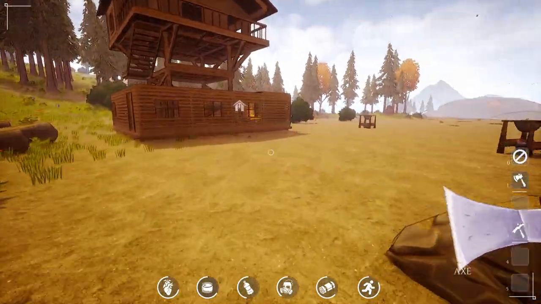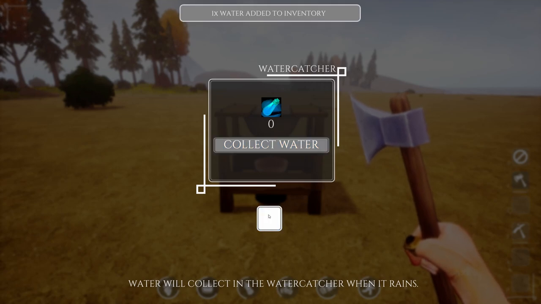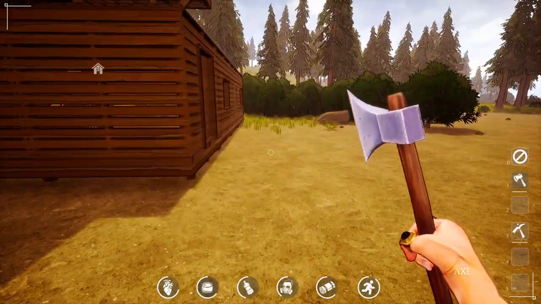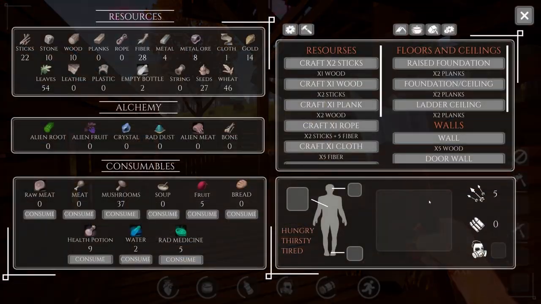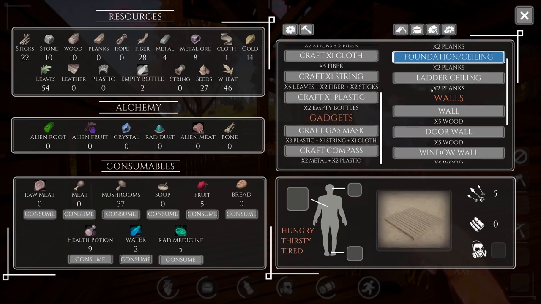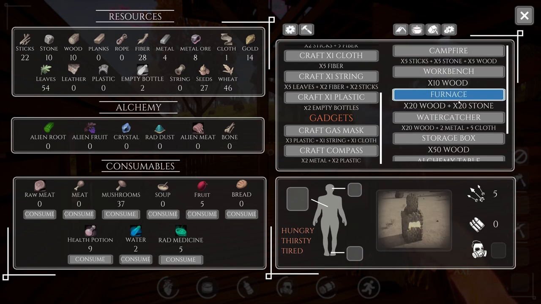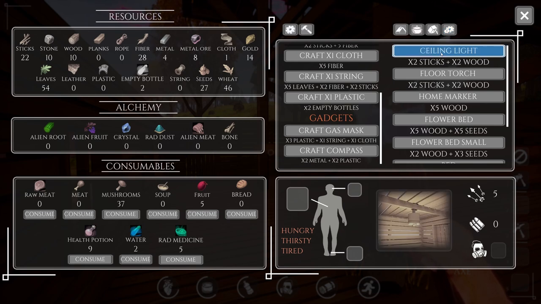Well, let's go have a look at the water catcher. Hey, we got water. Awesome. What about the other one? Nothing. Okay. That kind of sucked. So, let's see. Base stuff. Nothing. Is it an appliance? Guess not. Oh, ceiling light. That seems awfully cheap for a ceiling light.